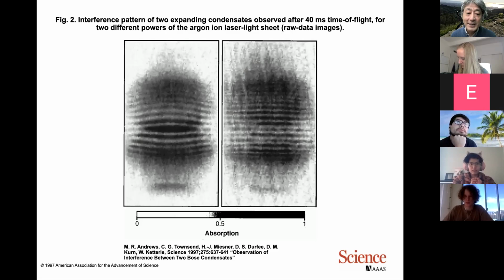Okay, so I actually haven't looked it up. I believe they shine light on it, and obviously that would actually heat the system up in principle. But if I remember correctly, they used a different wavelength of light so that it's not resonantly absorbed by the atom you're using, so that the energy is transferred rather minimally. That's how you make sure that shining light does not heat up the system too much, so that you can take a picture of it.